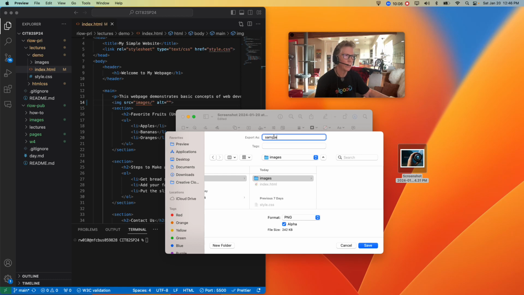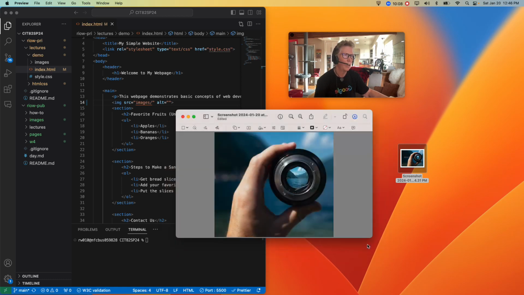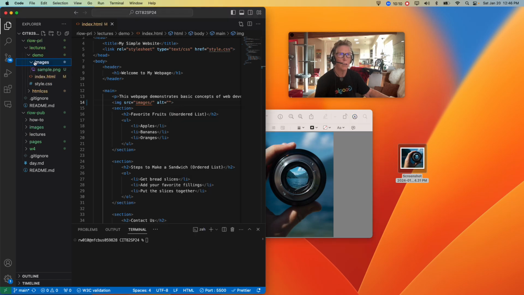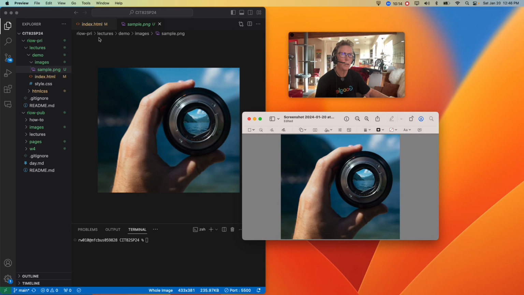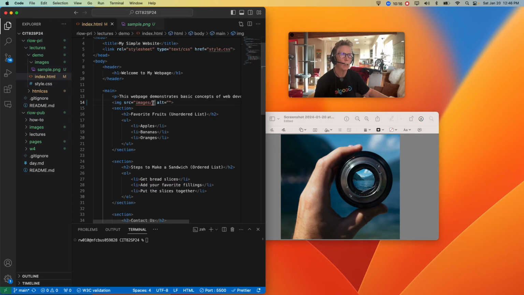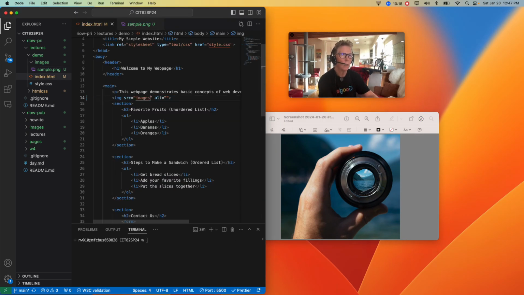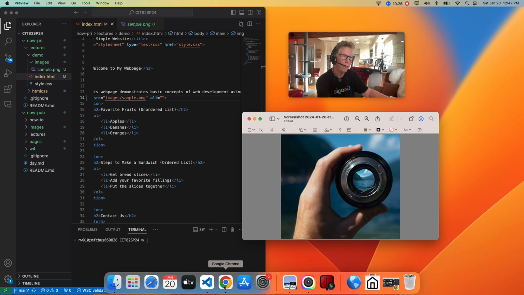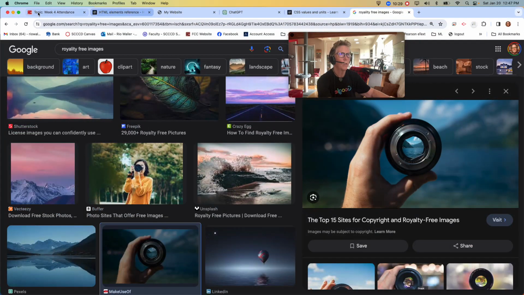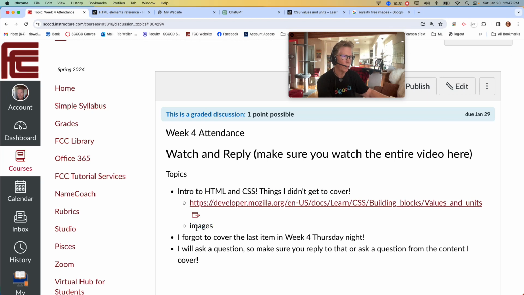Okay, so now it's going to save it as sample here, right? And then I can see that show up over here. All right, and then I can include it in my page, right? So in here, now when I'm here, I could go slash and now it's going to find sample there. Okay, so more than anything, I realized I didn't do a great job of that in that particular one, so I wanted to make sure I covered it here.